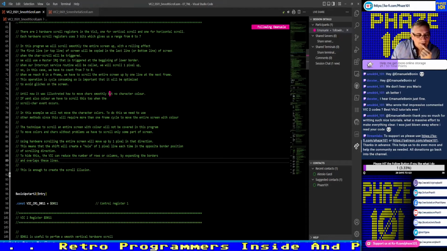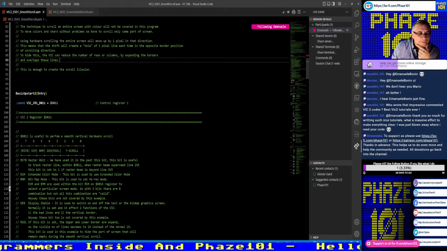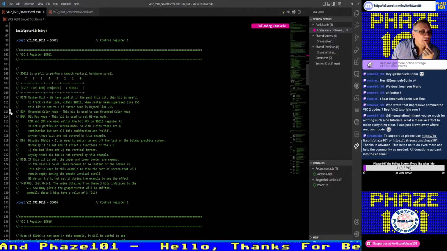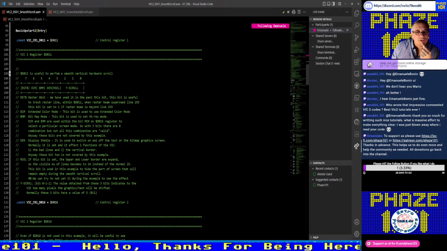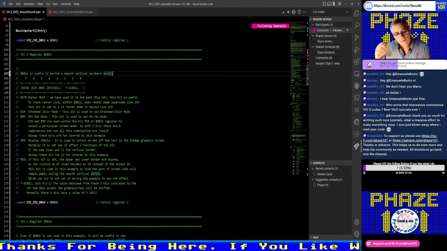This is enough to create the scroll illusion. Okay, so now, Emanuele, you can continue. You still have control, so you can start highlighting.